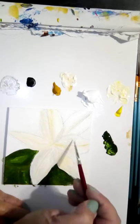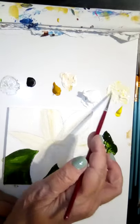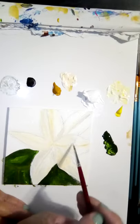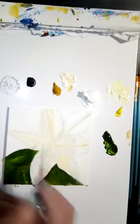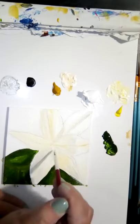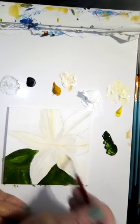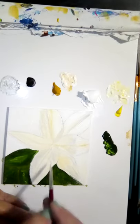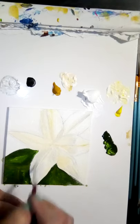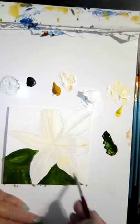I'm going to add a little bit more of this yellow in here — it's more yellow than gray in this inside part. Get a little bit more than what you think you might need so that it's still there when you need it. This inside part is pretty yellow. And this petal is even darker still, so we're going to have to beef up the darkness on this one.